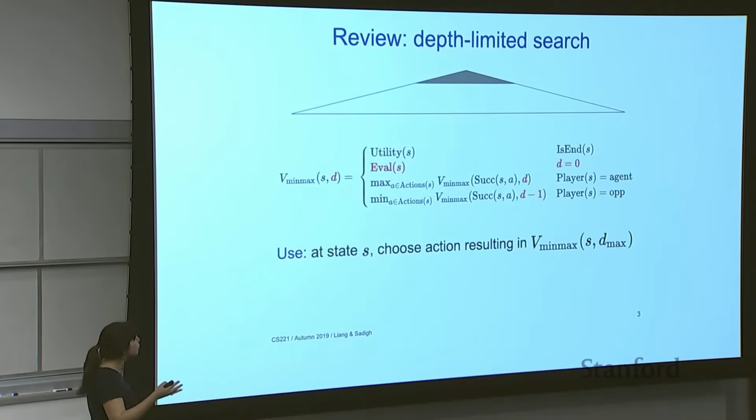So don't go over the full tree. Just do it until some depth. And then after that, just call an evaluation function. And hopefully your evaluation function, which is kind of this weak estimate of your value, is going to work well and give you an idea of what to do next. Okay?